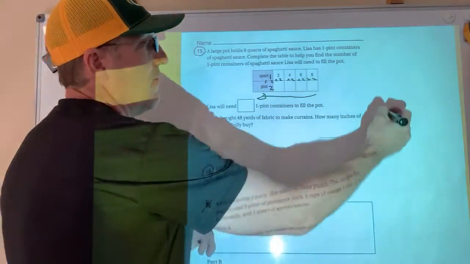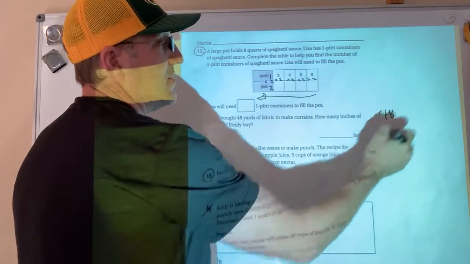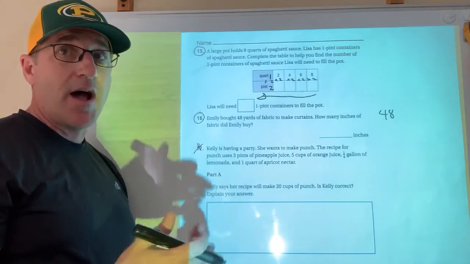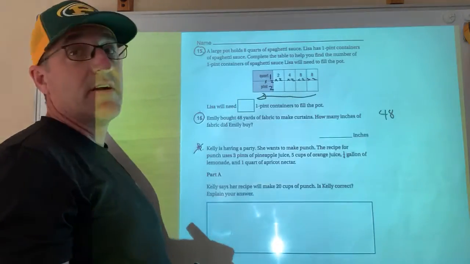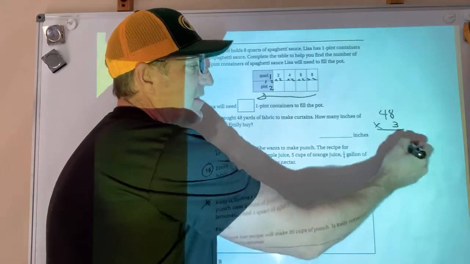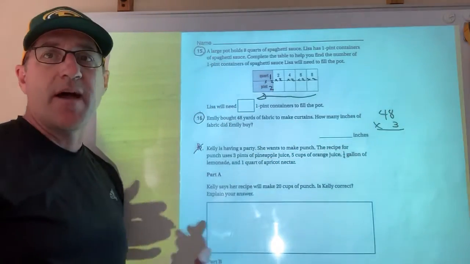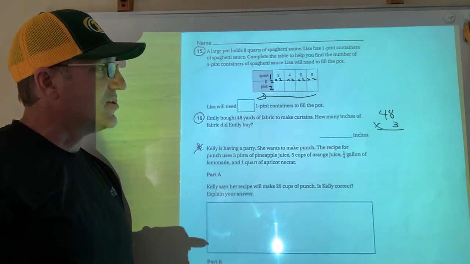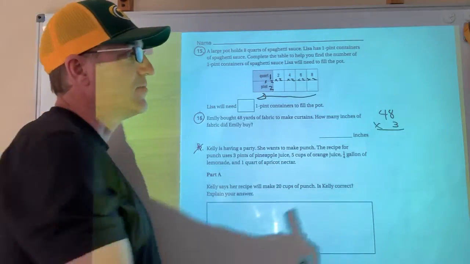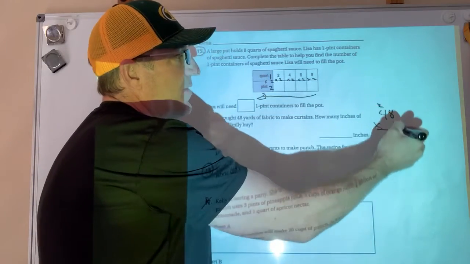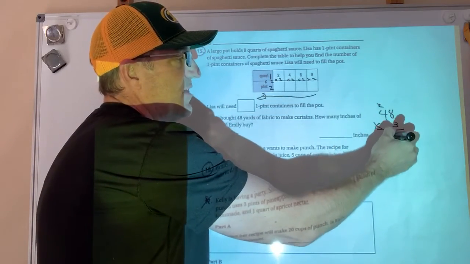So you could do 48 and then turn those into feet. So if feet are smaller, I need more, I will multiply. How many feet are in a yard? 3, so I'll multiply that by 3, get this answer. And then I multiply by how many inches are in a foot. Okay, so multiply this out, this would be 24. 3 times 4 is 12, plus 2 is my 14.